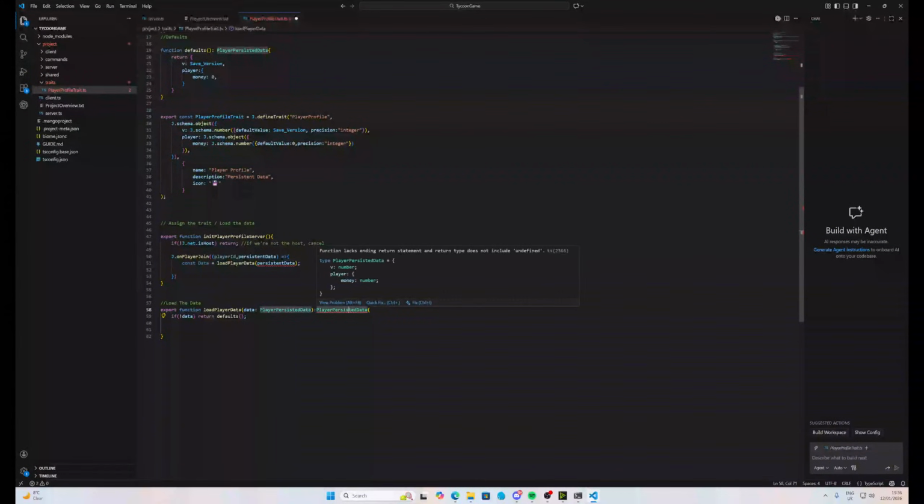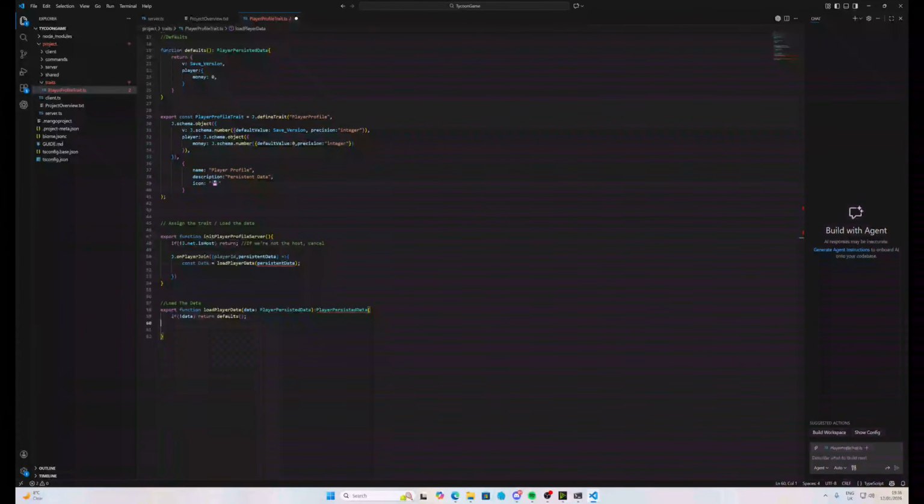So we're gonna need 2 functions. No, we won't. We just need 1, 2. So serialize. So function serialize, data is going to be our player persistent data.